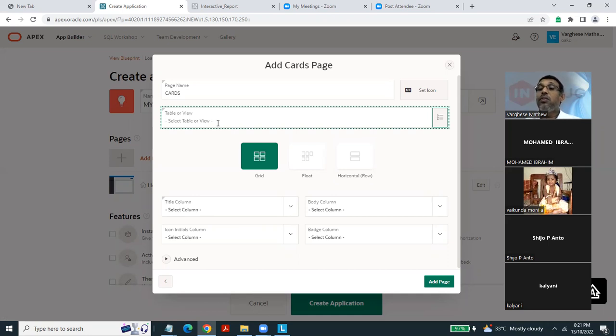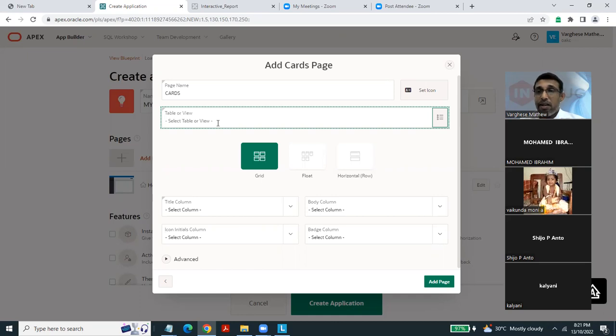A view is basically used for, remember, in the last section we connected the employee table and department table and connected them to the report region, so that the data is coming from two different tables. As per my experience, if you want to club 3 or 4 tables, it is better to create a view in the database and call that view. Otherwise, linking between the tables will slow down the performance of the application.